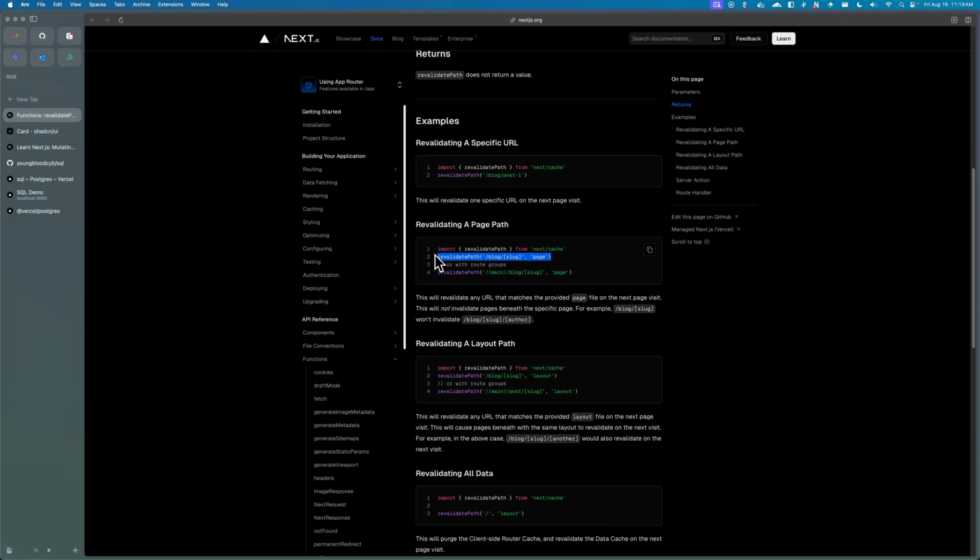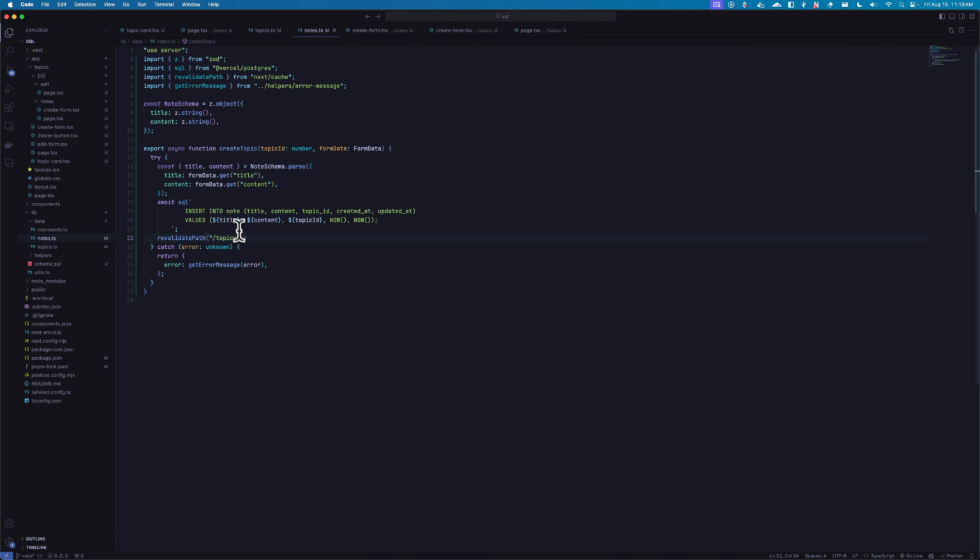So let's do this. We're going to essentially use the revalidate page path using this. So we'll do this, but we want to do topics, and let's see where we are. We want to do this page, topics, ID, notes. And ideally, this should work to revalidate and show it.